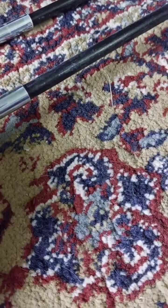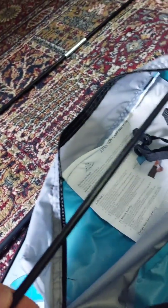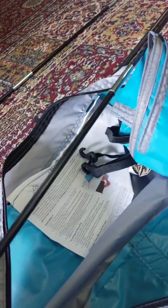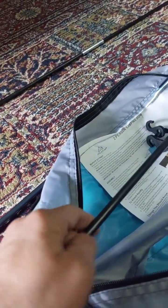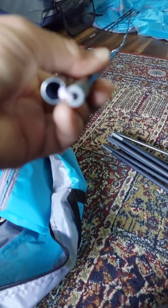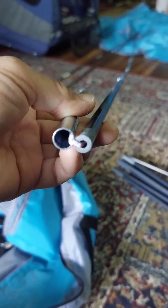What I don't like about it is these cheap fiber poles. This is what came in it. Because this is what makes it heavy if you're backpacking, or if you have to carry it, these poles weigh down a lot. So let me pull this out here. You see this, it's that fiber, and you see how bulky the pole is right there.